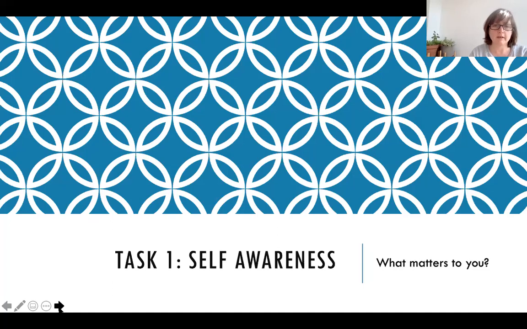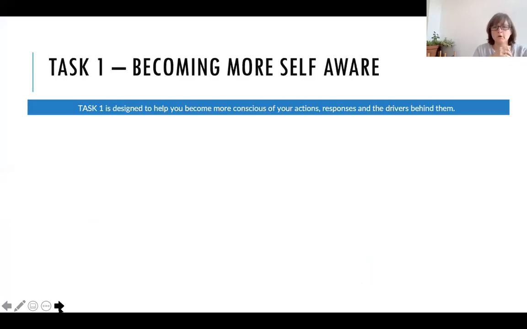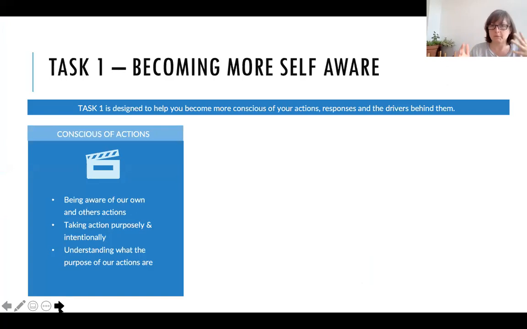And when we talk about that, really what we're saying is we want you to get some skills around becoming more conscious of your actions, your responses, and the drivers behind those actions and responses. Some of this stuff comes really naturally to people, and some of it takes a bit more work, so don't worry about that. But fundamentally, first, we want conscious of action. So being aware of our own and other people's actions, taking action purposely and intentionally, not just doing things without consciousness or awareness, and understanding what the purposes of our actions are. So why are we doing these things?